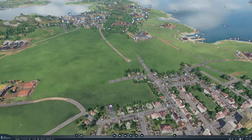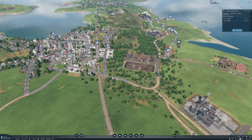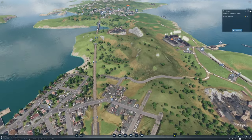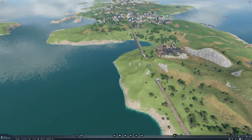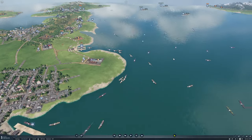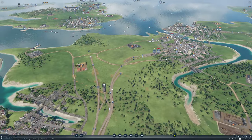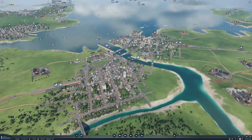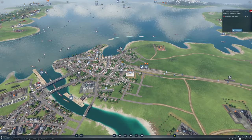London has a lot of passengers. Liverpool, eh, not that many. None in Glasgow, but that's because the train was just there. It actually picked up 36, so that's not too bad. That's not too bad. I think we're doing okay.